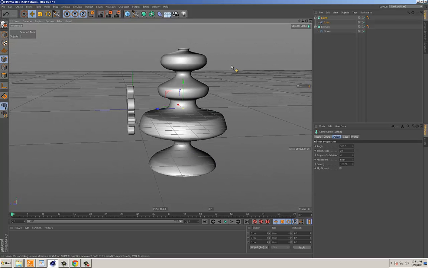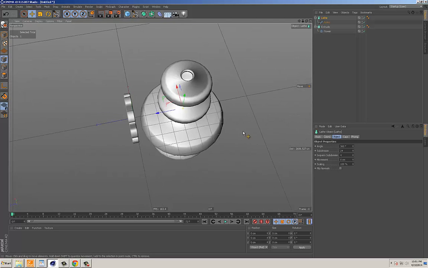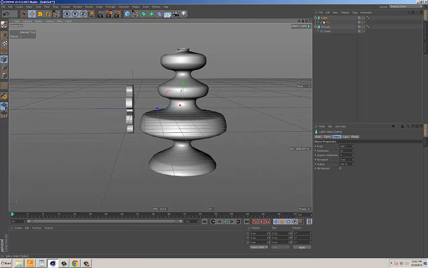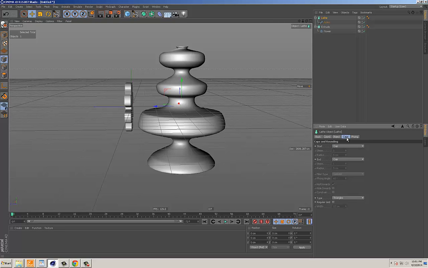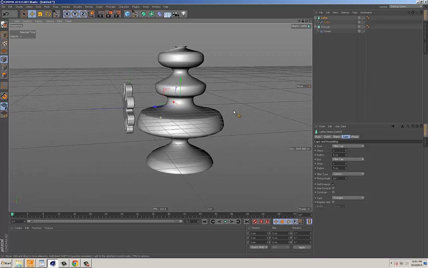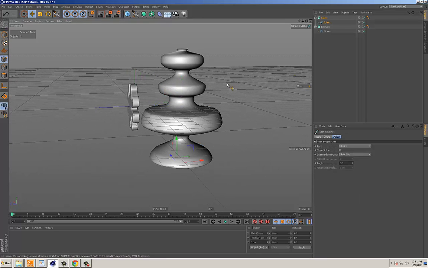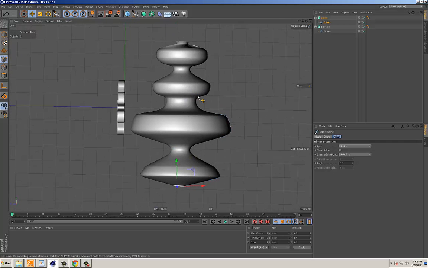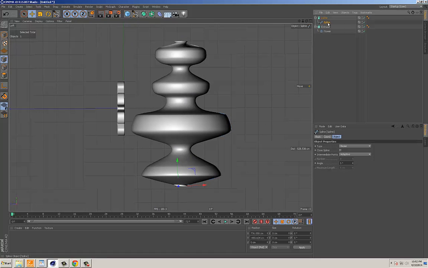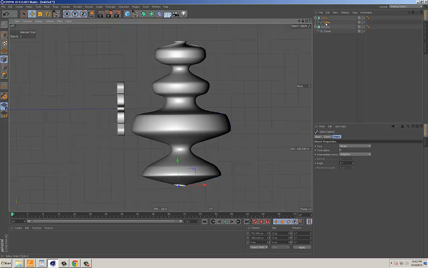The way the lathe works, it takes a profile and then mirrors it all the way around. Like with the other objects, you can go in here and adjust these settings. If you don't want it to go all the way around, you can do that. You can adjust the caps. You can do the fillet caps for the top and bottom to make things look nice. And something else that's really cool about this: if we go back into the side view, our spline is still here, it's still active inside of this object. That's what's so awesome about these. And it's an editable spline.